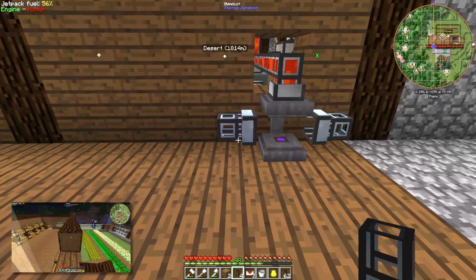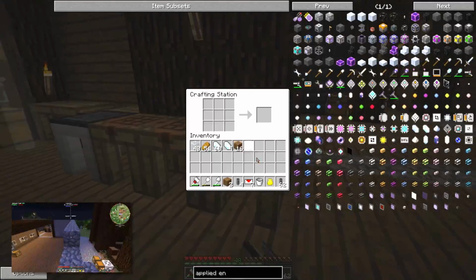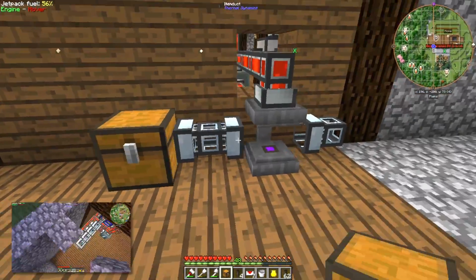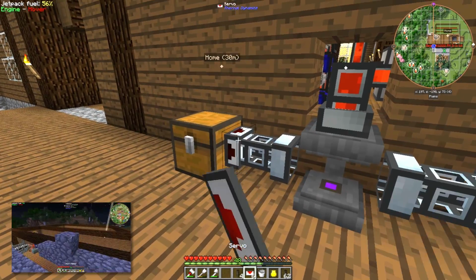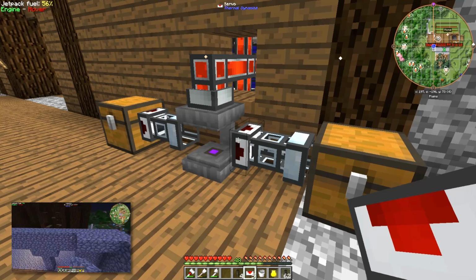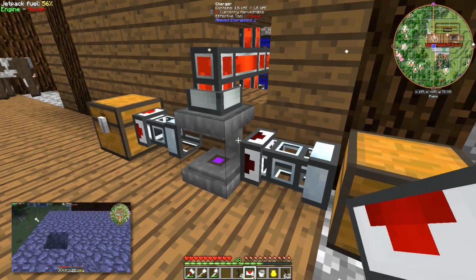and then let me go grab some chests. Alright, and there we go. We'll put one chest here, one chest there. We'll put one servo there, one servo there. And now, as per the usual, I'm going to turn off the redstone signal requirement for these.